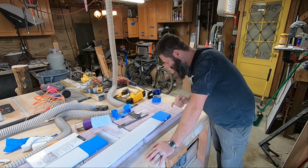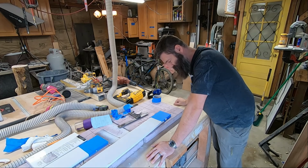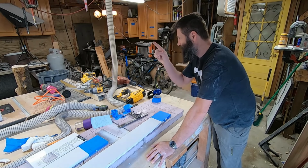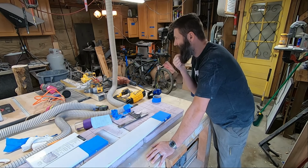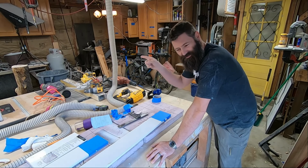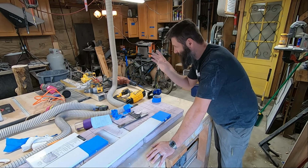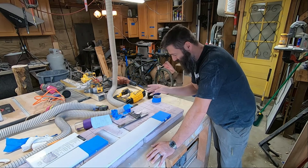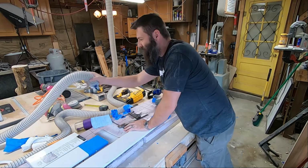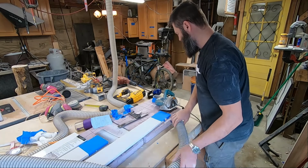So now, what's the best way to cut these out? There's a lot of different ways to do it. I could use this saw right there. I could use that saw over there. That'll probably be the best saw to use, but it's over there. I don't want to get anything wet anymore. I'm going to use that circular saw again. This going, getting the suction.